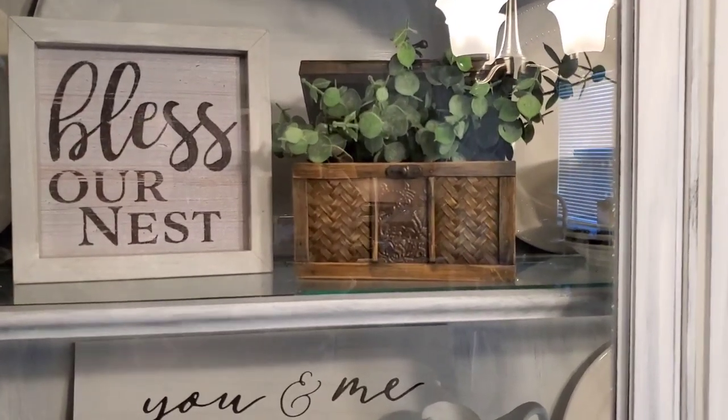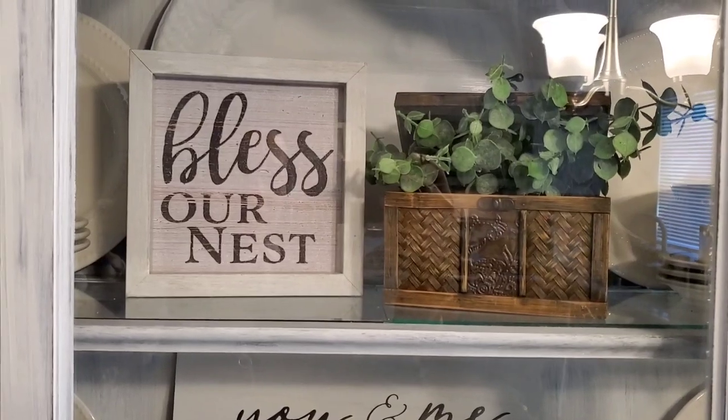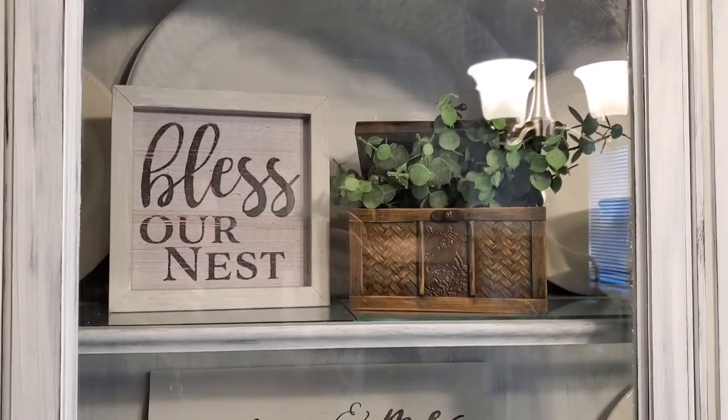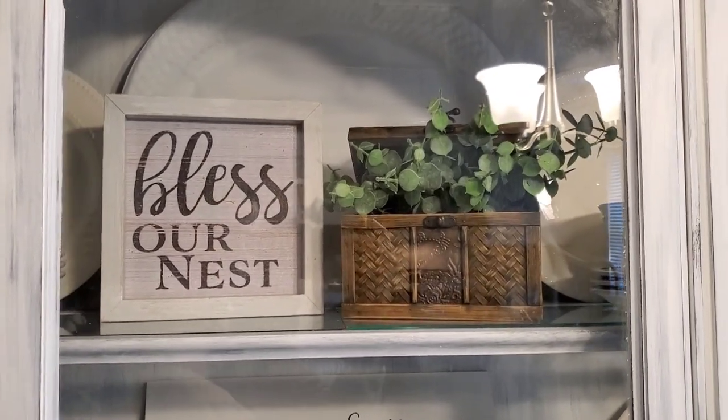So I have it in here, and then I just stuck some greenery I got from Walmart. The Bless Our Nest is from Dollar General. This plate back here that I just painted white, that is from Dollar Tree. It's one of those big silver platters. I just painted it white.